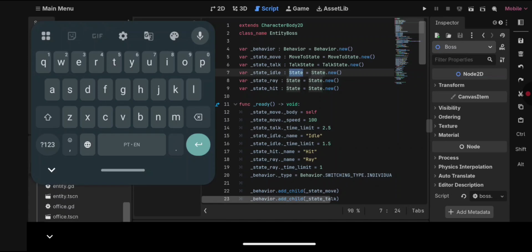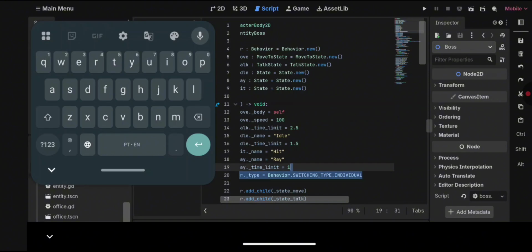So I set the move, the body, and the speed to 100. The talk must last 2.5 seconds. The idle, with the name idle, during 1.5 seconds. The hit with the name hit. The ray with the name ray. The time limit equals 1.